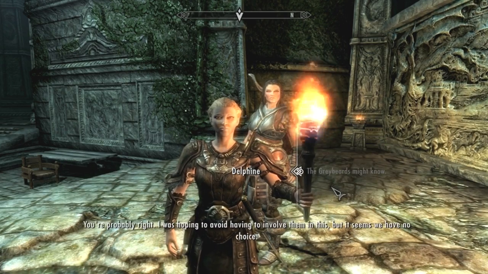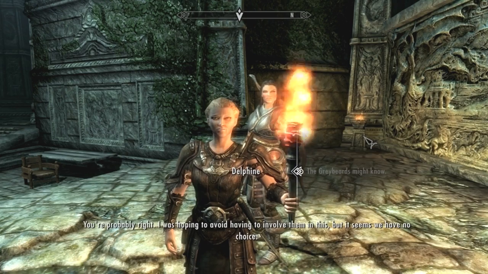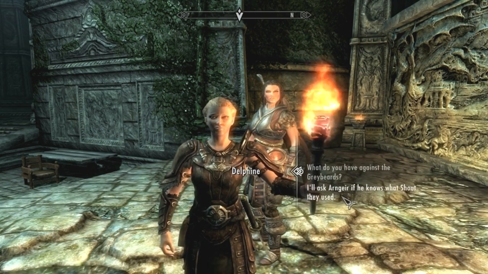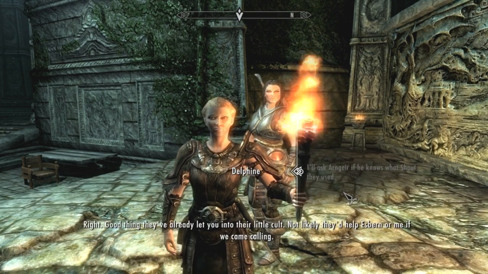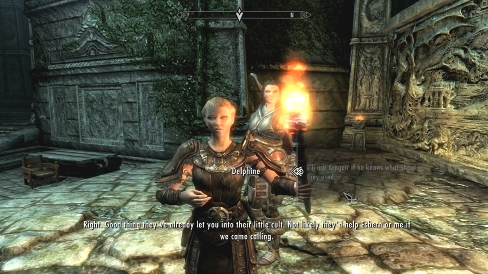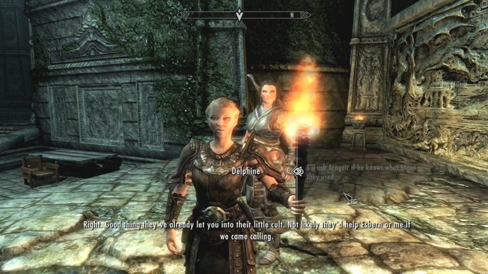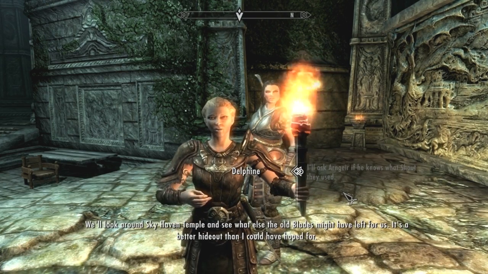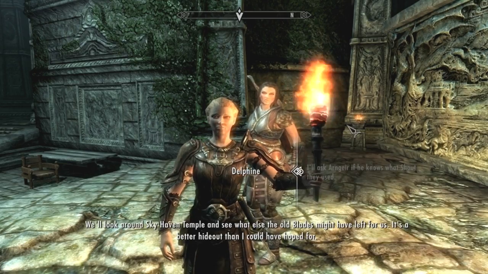The Greybeards might know. You're probably right. I was hoping to avoid having to involve them in this, but it seems we have no choice. Back up the mountain. I'll ask Arngeir if he knows what shout they used. Right. Good thing they've already let you into their little cult. Cult? Not likely they'd help Esbern or me if we came calling. We'll look around Skyhaven Temple and see what else the old Blades might have left for us. It's a better hideout than I could have hoped for.